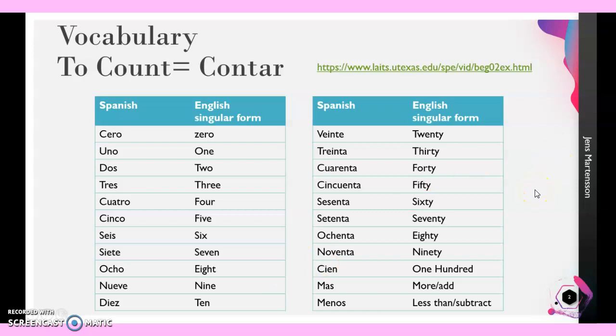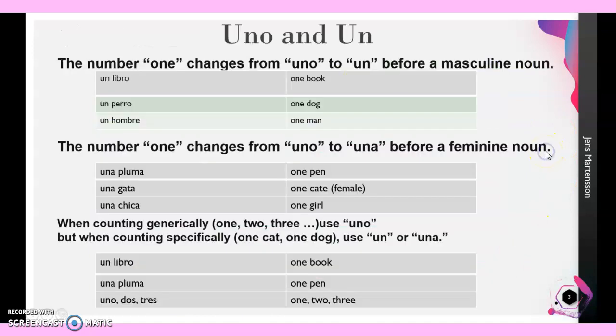Alrighty, there you go. There's another version of how to say the numbers. Very similar. I believe she was from Mexico as well. And so when we talk about how to contar, it means to count. Contar means to count. You'll need to remember that. So here's your vocabulary for this lesson. Make sure you remember it.